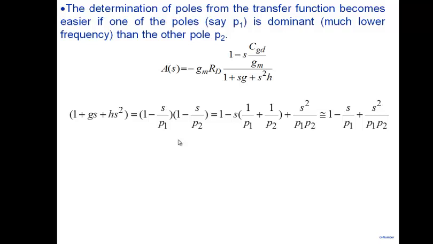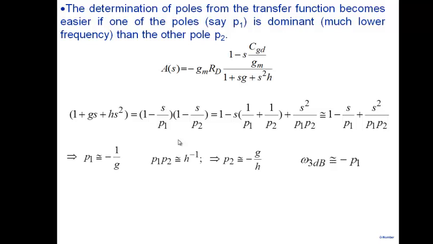Expanded. And now, P1 is the dominant pole. So I write 1 minus S by P1 plus S square, I keep this S square over P1 P2. Now you can see that it's easy for me to determine the dominant pole. P1 will be simply equal to 1 by G. And once I know P1, P1 P2 is 1 by H, so I will know P2 also. So I will quickly obtain an estimate for P1 and P2, assuming a dominant pole. So this is what is being done. P1 is 1 by G, P1 P2 is so much, and then one obtains that.